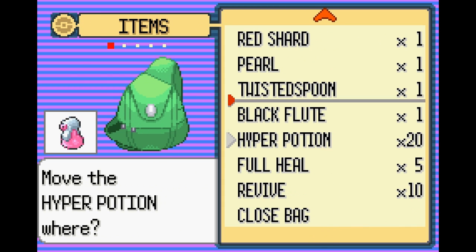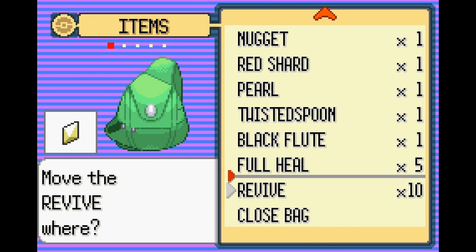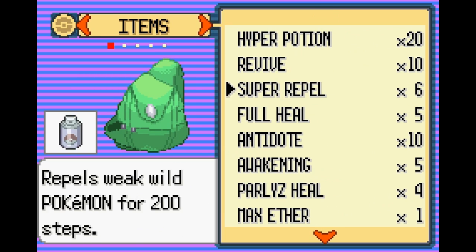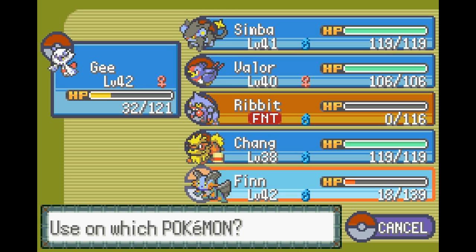Never mind. There they are. Let's put that up at the top. And let's put this up at the top. And let's put this up at the top. And now you can use a Hyper Potion on Finn.